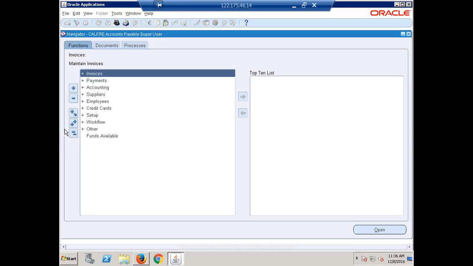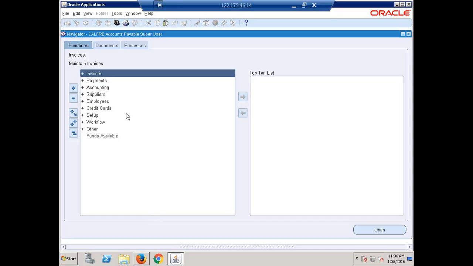Okay. So the concept is submit payment process request. With the payment process request, we can automate the payment process where the system will select, build, format, and confirm the payments automatically. We don't need to give a specific invoice. In the payment workbench, you have to go and select, right? But here it's not required. The system selects automatically. What the system has to select, you have to say as a condition or criteria.